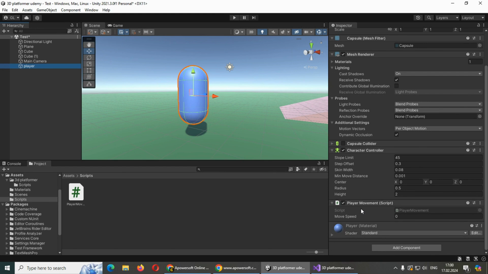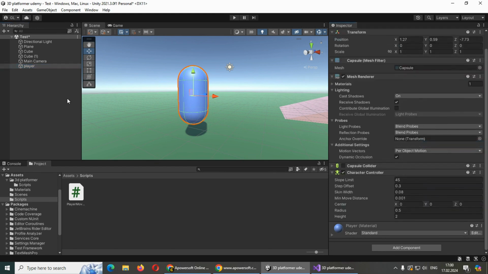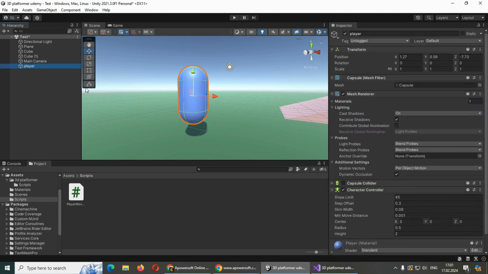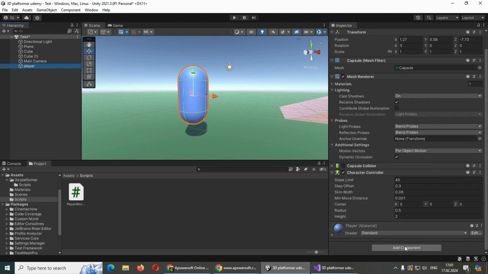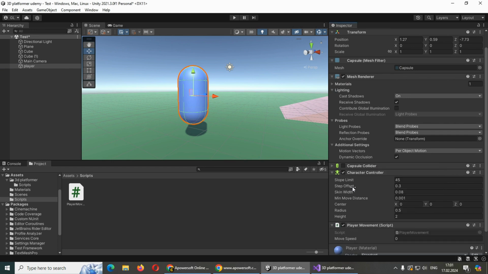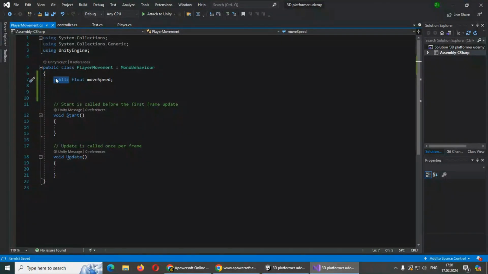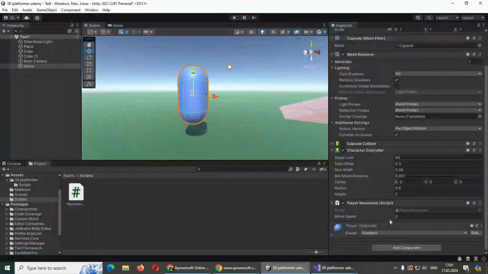If you don't see the script, well, let me remove it for a moment. There is an alternative way. You can select player and hit this add component. And in the search box, type the name of your script, which is player movement. All right. Anyway, when we add the script, we see this move speed. Well, if it was a private variable, we would not be able to see move speed here.